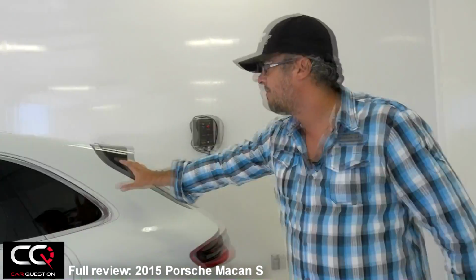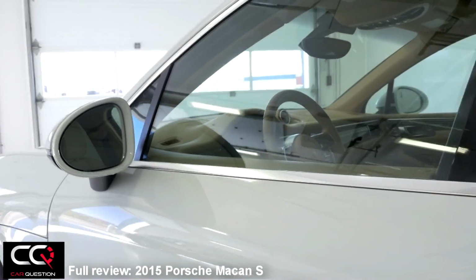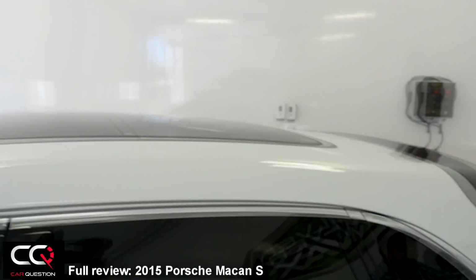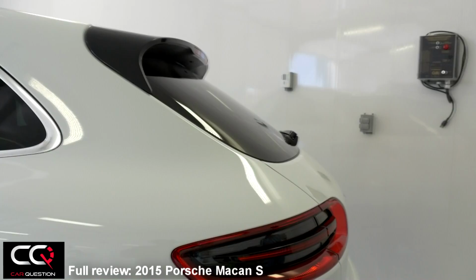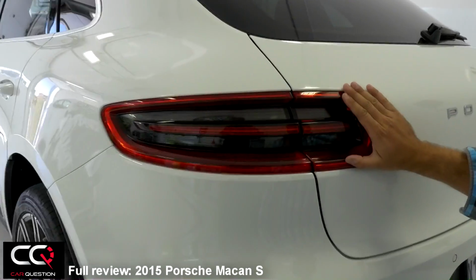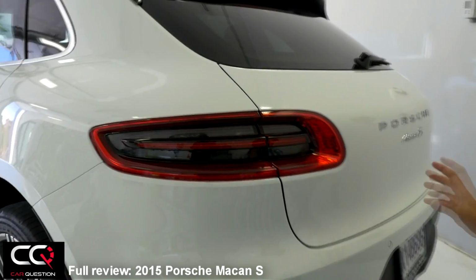You've got some touches of chrome right there, the use of piano black, the mirrors have nice lines, some reference to the 911, that's for sure. When you go to the top, you've got your panoramic sunroof, just love the big opening. And if we move to the back, look at the curve of the trunk. Once again, not a big curve, but just to give you an impression of performance. Look at the lights, nice relief right there, and they are powerful and completely unique. That's giving a distinguished styling to the Porsche Macan right now.